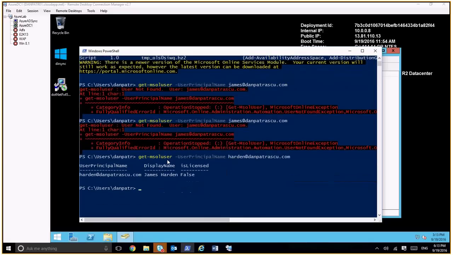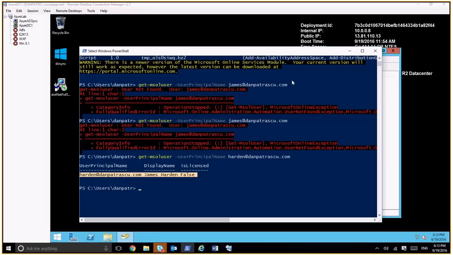And yes, this user is synchronized. Of course, this user does not have a license, but the user is now there. We can assign a license to this user. If you want to assign a license using PowerShell, then please check our previous Office 365 Labs webcast. You might find it also on our YouTube channel, and there we explained, I would say, in a very detailed way how you can assign licenses with PowerShell for different users.